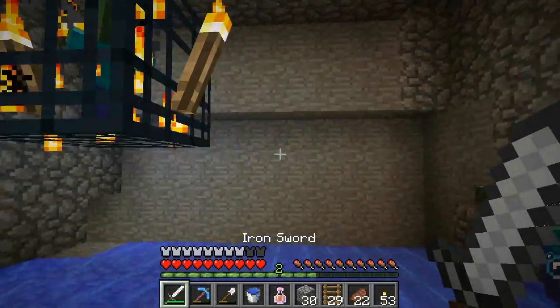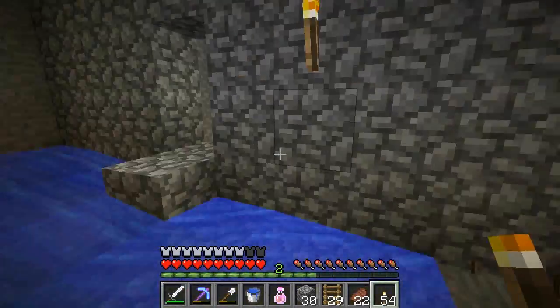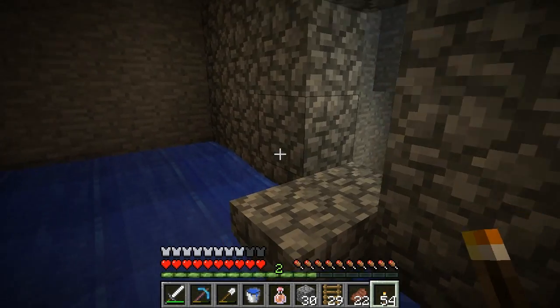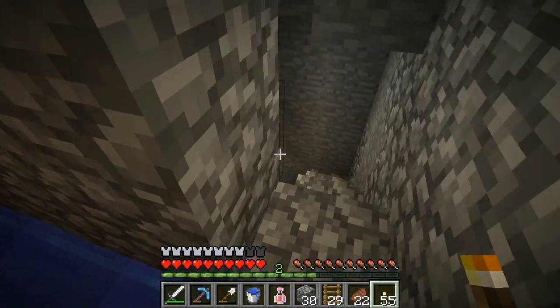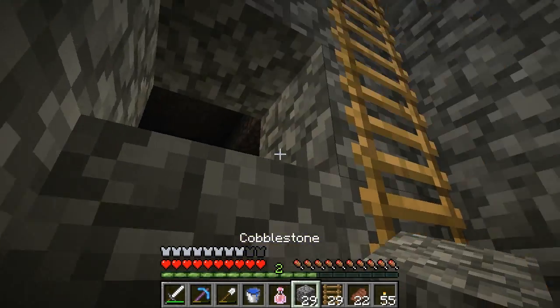Oh, hello, zombie. Torch. Torch. There's a torch over here, crap. And a torch. Alright, and I've successfully escaped. And I will close that off.